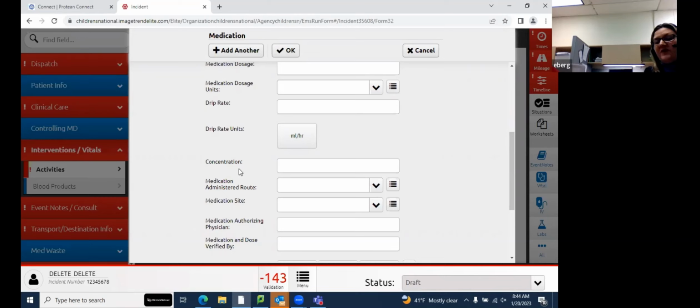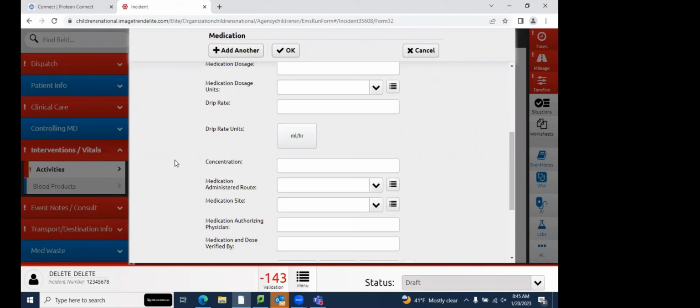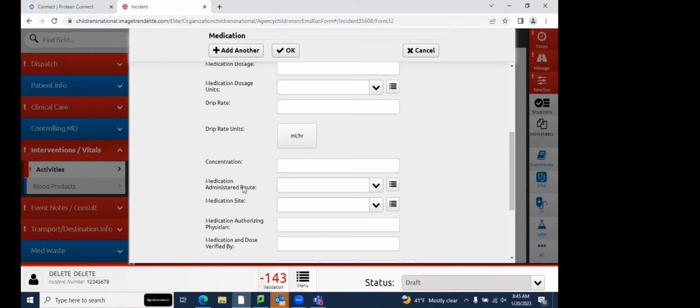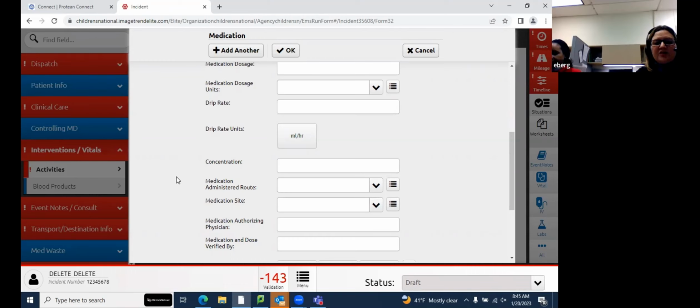Right. So that way you'll do the math again when you do your documentation, but you're not having to run and open up a drug bag and see what the concentration was at that point in time. And because of the drug shortages, it's not standard anymore. It may have always been 50 milligrams per 100 mLs, and now it's 2 grams in 250. So it's just easy to keep track of.